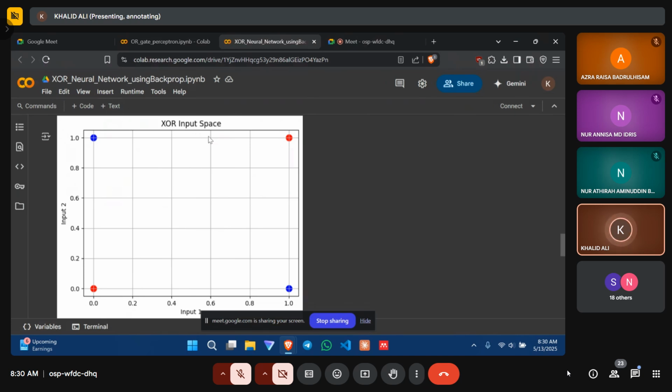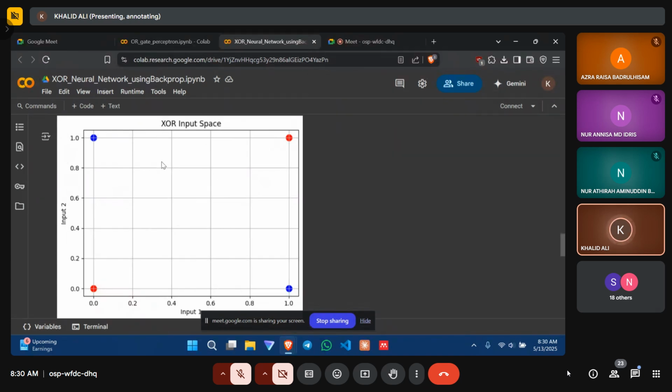You cannot draw a single line such that the ones are on one side and the zeros are on the other. Can you draw a line? You cannot draw it like that, nor like that. Whatever you do with a single line, you cannot separate this space such that ones are on one side and zeros are on the other.